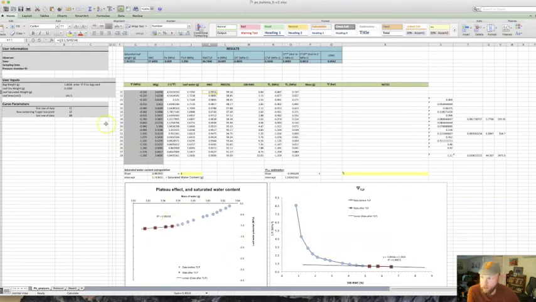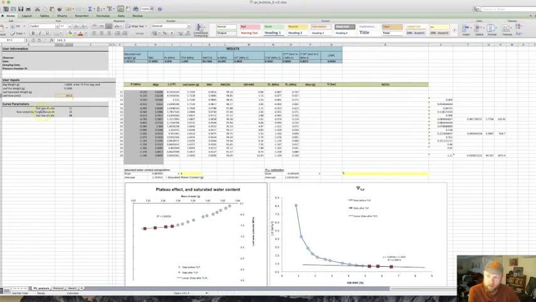So on the left, the things you need to enter: sometimes when you're doing this, you will put your leaf in a plastic bag, and that helps slow down the evaporation rate so you can get a curve in a reasonable amount of time. It doesn't happen too fast. So if you do that, you need to enter your bag weight. You need to dry your leaf when you're all done and enter your leaf dry weight. And then you need to enter the area of your leaf in centimeters squared.